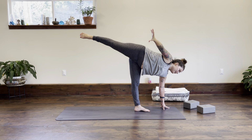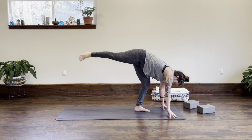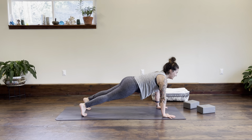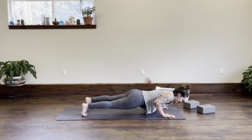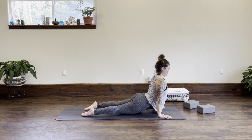Bring both hands down. Right hand down. Good. Bend your left knee. Step both feet back. Plank. I don't think we need the side plank at this point. Inhale. Exhale. Lower down. Okay. If you want, maybe you're doing up dog or cobra. Exhale. Down dog.